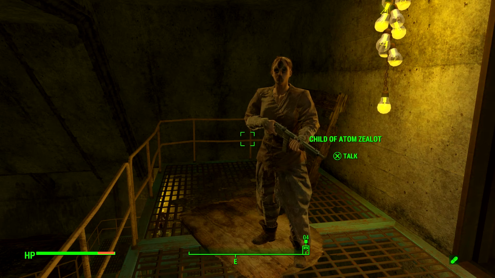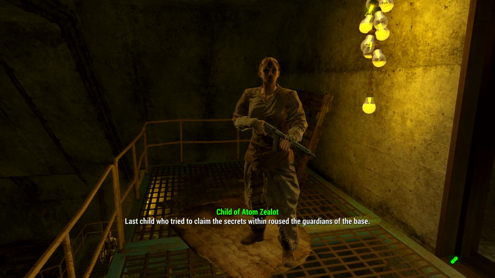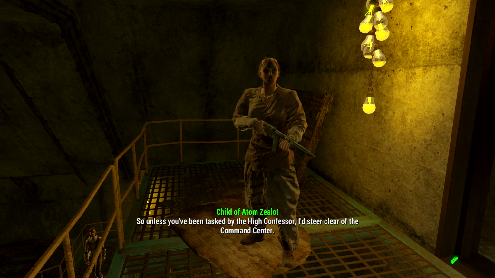Pardon me, sister. Caution, brother. Last child who tried to claim the secrets within roused the guardians of the base. So unless you've been tasked by the High Confessor, I'd steer clear of the command center.